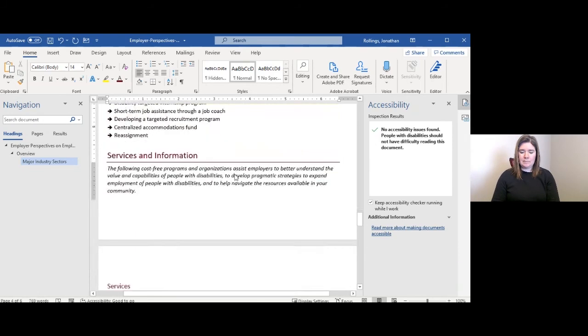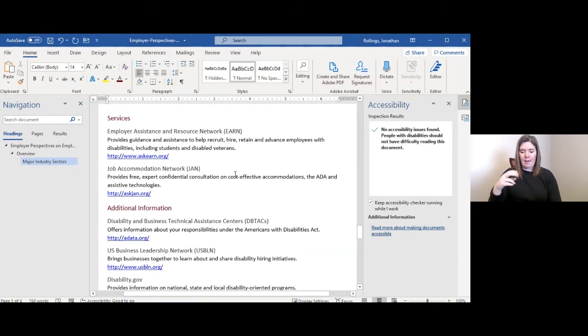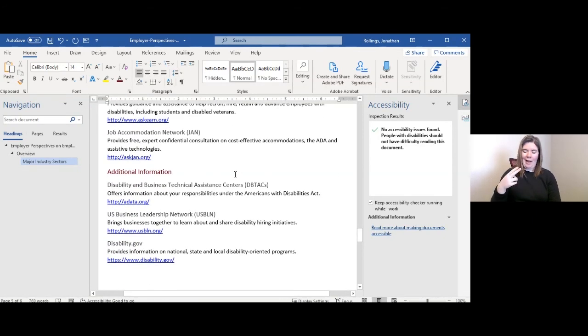One last thing I want to leave you with is hypertext in terms of Word documents, or hyperlinks, I should say. Links in general, the current best practice is if a link is short, then it's okay to put in a full web address. But if you think of things like a link to an Amazon product or a link on SharePoint, those links can be rather lengthy and have a lot of ID codes in them. That can be very tedious if you're listening to a screen reader read that out. So in that case, the best practice would be to give it a more meaningful link.